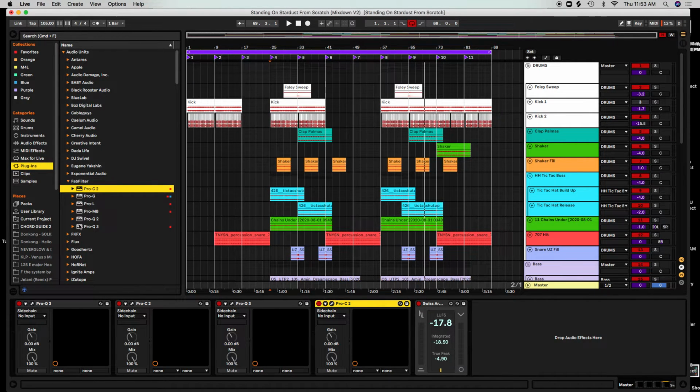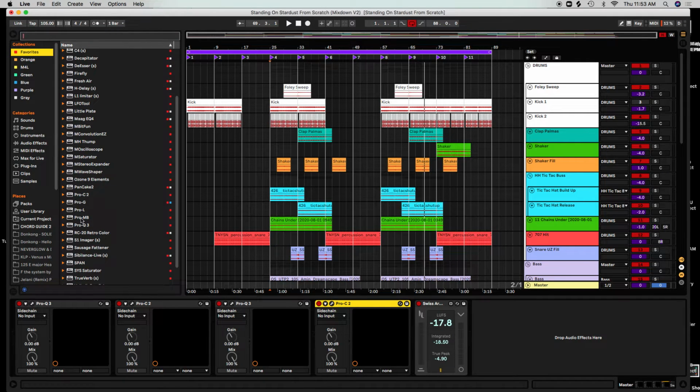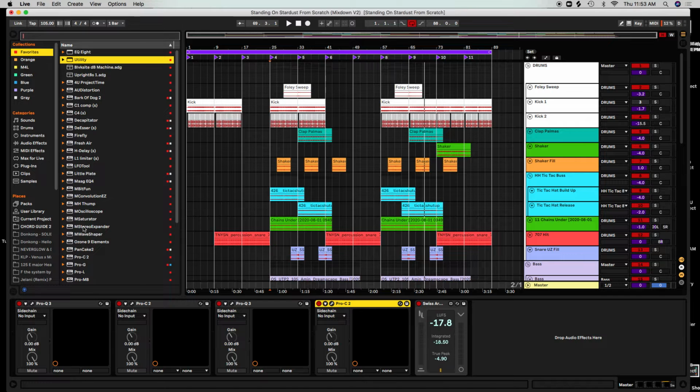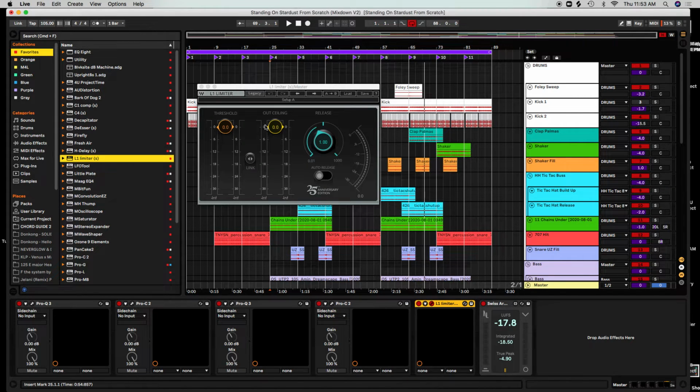And so now what I want to do is you can grab another. I like to go for another compressor, so it could be something like K-clip, but I think today I'm just going to go with L1. And I like to do this with L1.